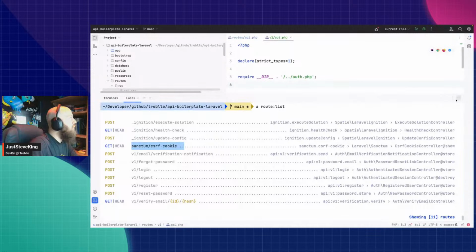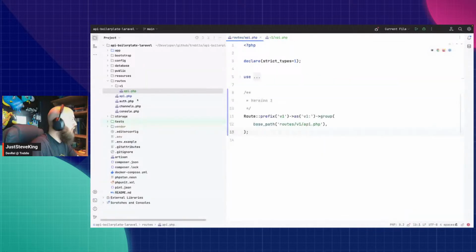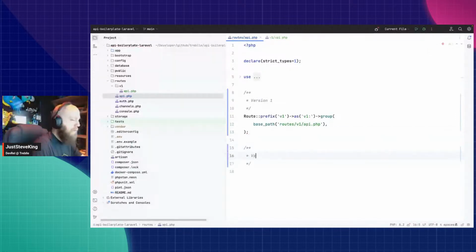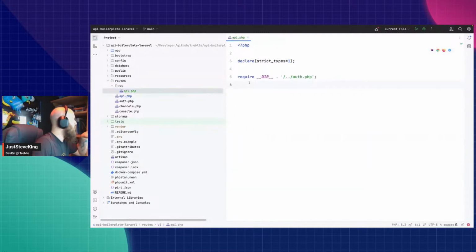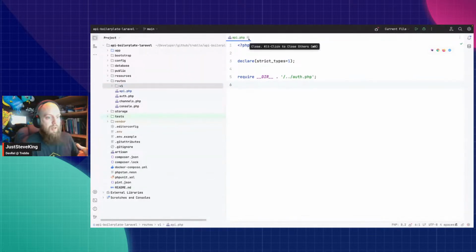So here's where we're loading in our routes. Obviously, we can then go down and say, okay, cool, let's add version 2, etc. And then that will load everything that we need. So we don't need that request in there. That is looking good. And we can say other versions instead. Make that nice and clean, nice and simple. So we now no longer need to look at that file. Our focus will be within here. So that's how we're doing versioning.